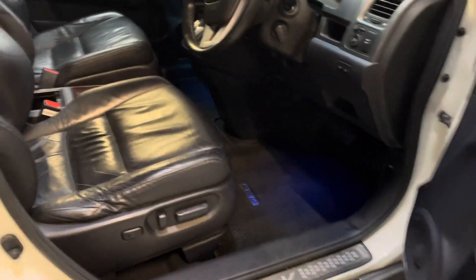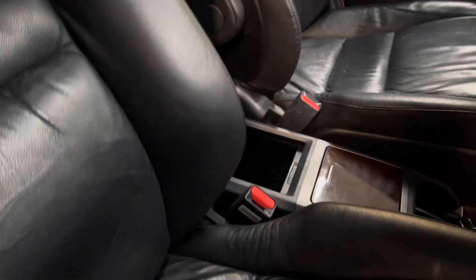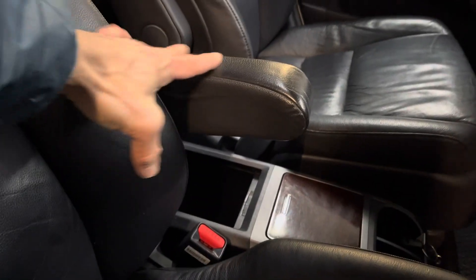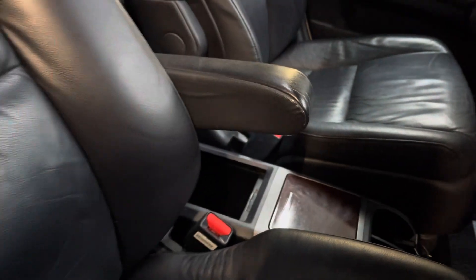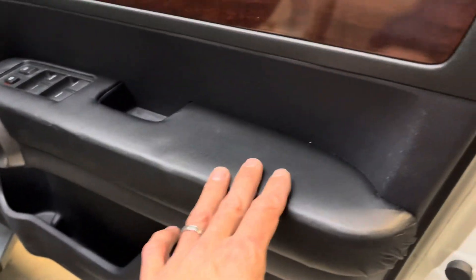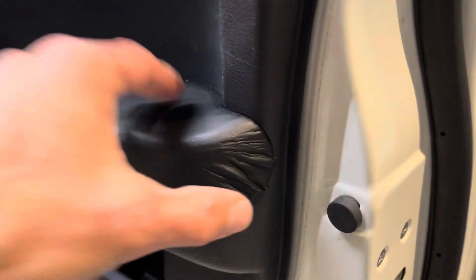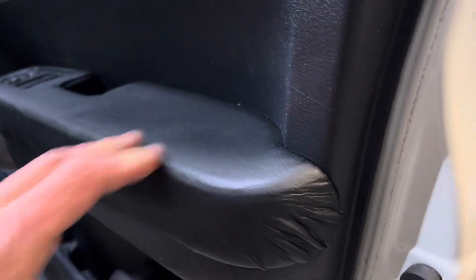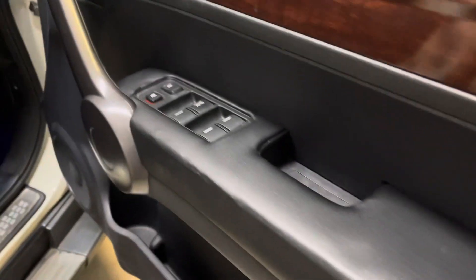The leather interior cars have nice seat leather, but one thing I've noticed is the armrests aren't a nice leather — it's more of a vinyl that will peel away, as well as the armrests on the door card. So this one I've actually recovered. You can see my kind of crappy work at the corner there, but I took it all apart, peeled the old leather off, and put new stuff on.